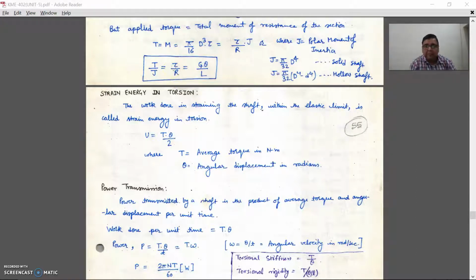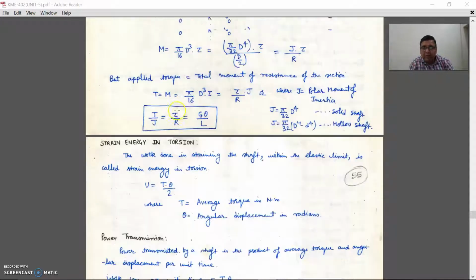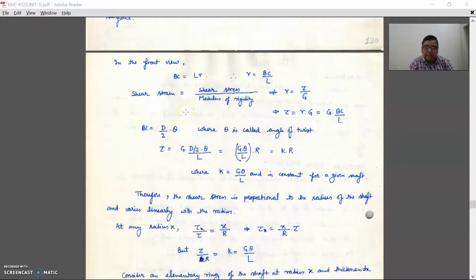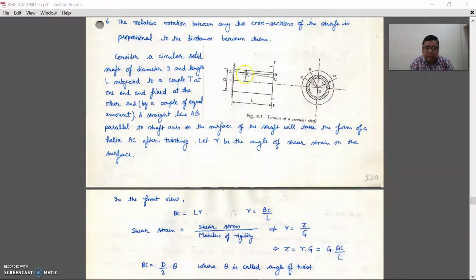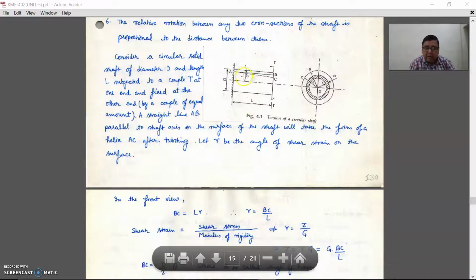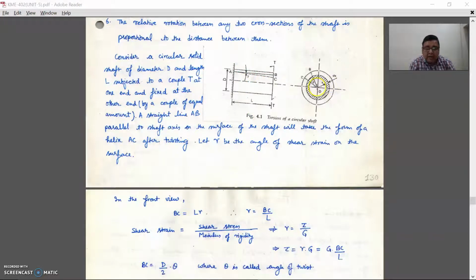but from the diagram itself we can see that R is the outermost distance from the center, from this end to this end. R is the outermost distance, that is, R is the radius of the bar, right? And instead of radius we will say the outermost distance of the fiber from the axis, right?